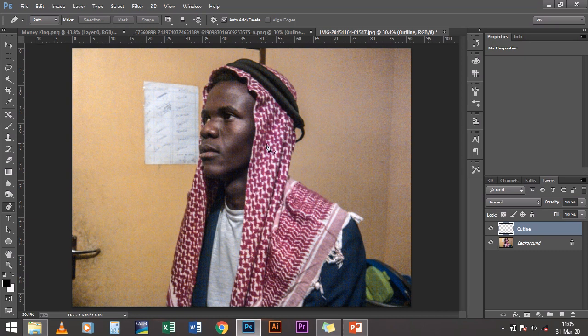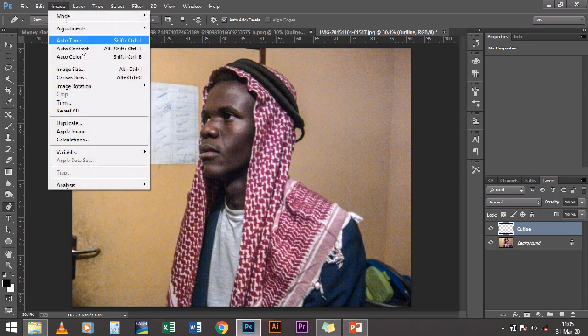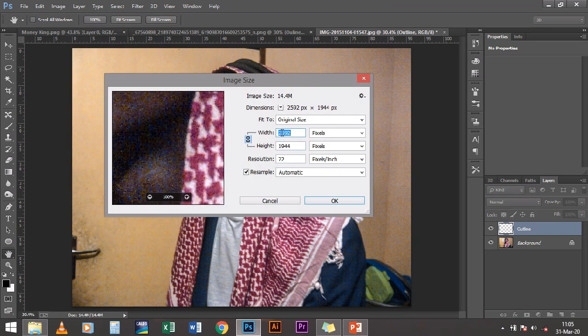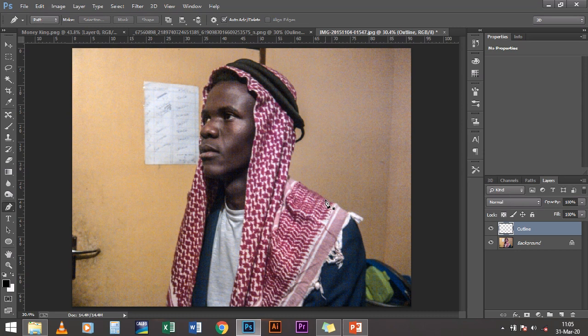So first of all, load the picture that you want to turn into a cartoon into Photoshop. Once that is loaded, like mine is already loaded here, make sure that the picture is big enough. I always do mine above 1000 pixels. Since my picture is already above 1000 pixels, that's fine, just press OK. If it's below 1000 pixels, make sure it's 1000 pixels wide. Once you change that, even the height is going to automatically change.